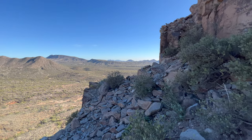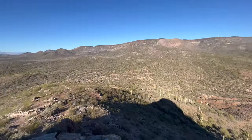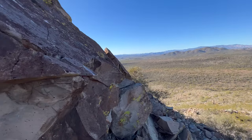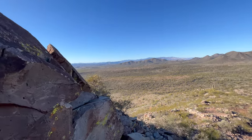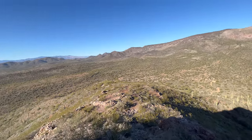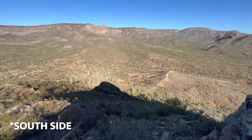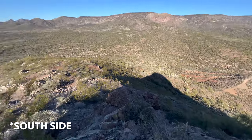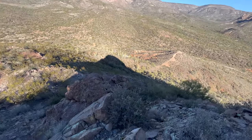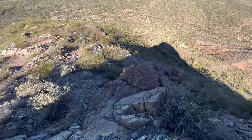Anyways, it is so cool on the north side here. In the summertime, the north side of this butte would be magically cool, because the rocks are cold to the touch. I'm touching them right now. They're cold. But if it's wintertime and you're cold, even though it doesn't really get cold, go to the south side. After the sun bakes the rocks all day, if it gets cold at night, feel those warm rocks and whatnot. So let's get down here.